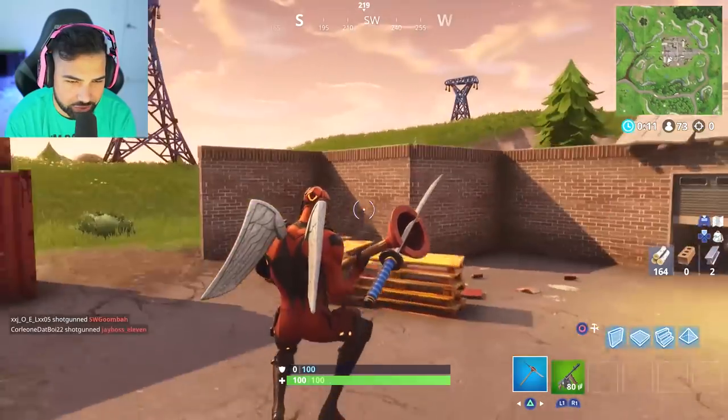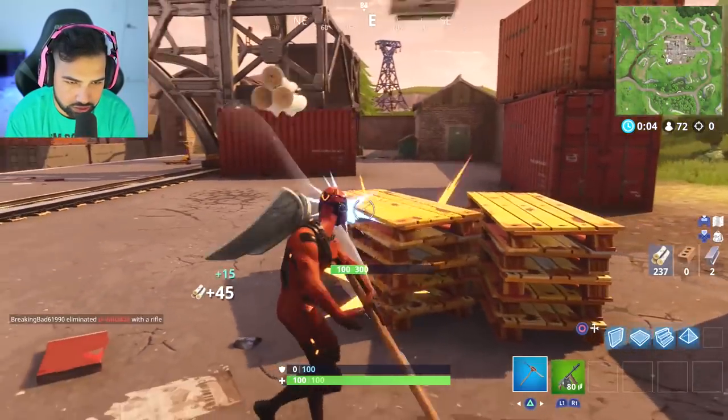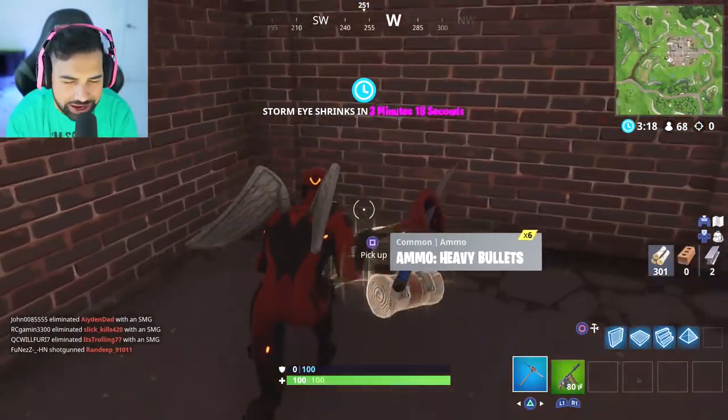Dude, what happened to the days where the pallets gave you a lot of stuff? Jesus. If you go on playground mode, the pallets literally give you like 500 wood or something crazy like that.